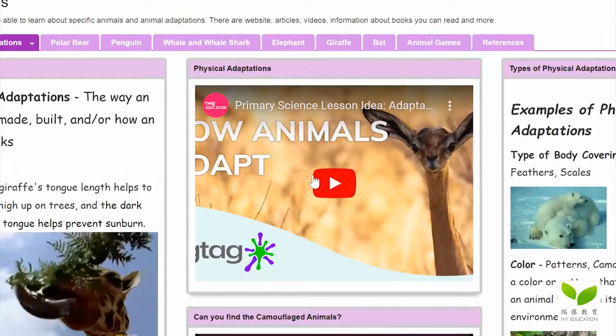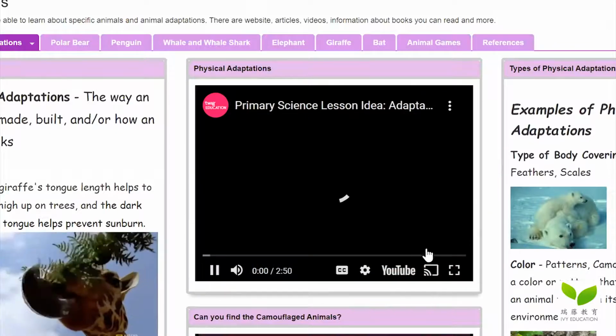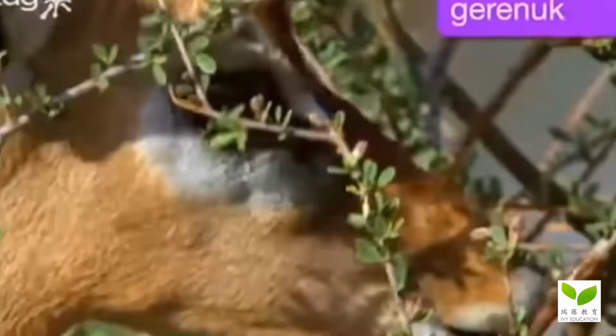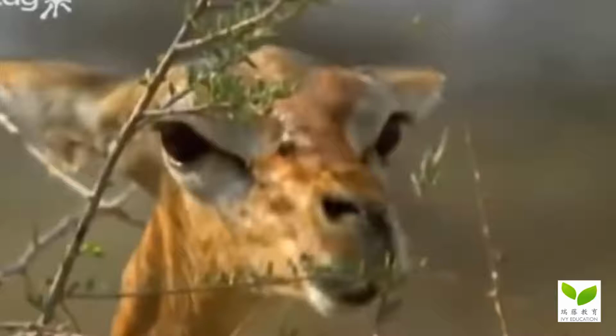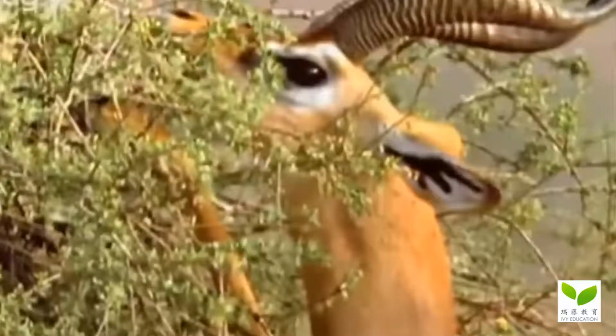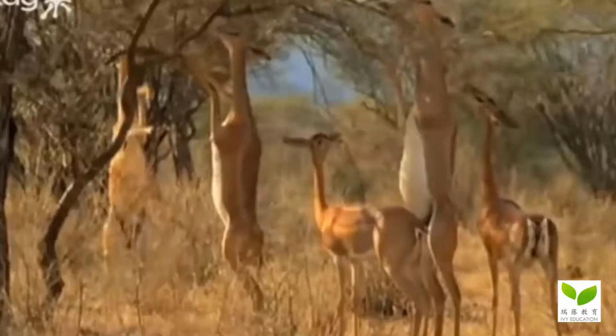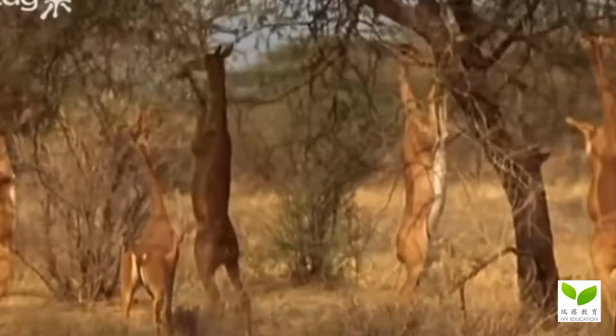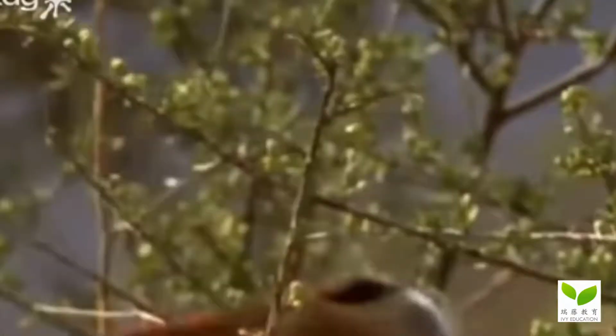Let's watch a video to see how animals adapt. This is the gerenuk, a type of African antelope. It feeds on the spiky acacia plant. It has a special trick to reach the higher branches. Its hip joints are so flexible, its backbone can swivel until the gerenuk is able to stand completely upright on its back legs. Once in position, the animal's slender head and incredibly bendy tongue allow it to nibble the tiny leaves between the thorny branches. The hip joints, slender head, and bendy tongue all help the gerenuk survive in its environment. Features that help organisms survive are called adaptations.